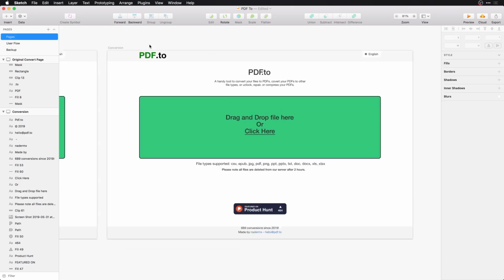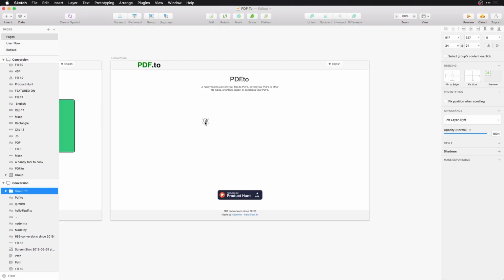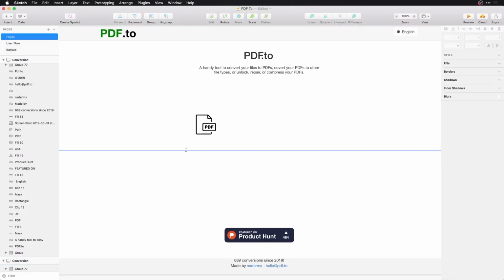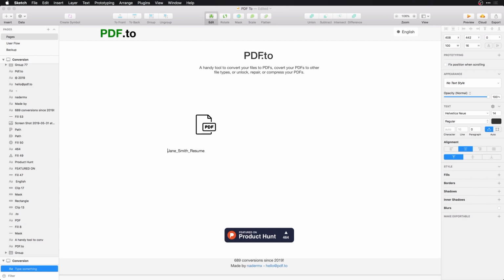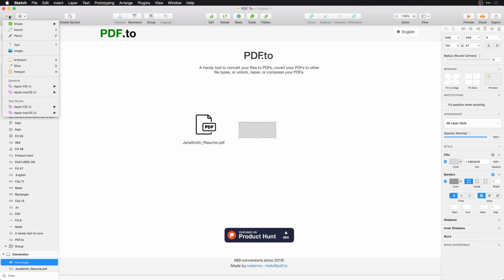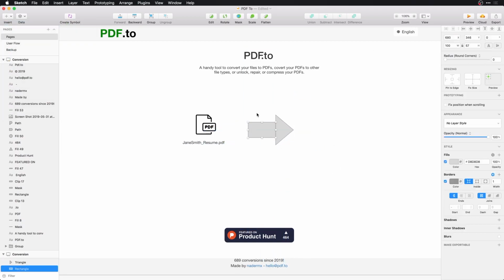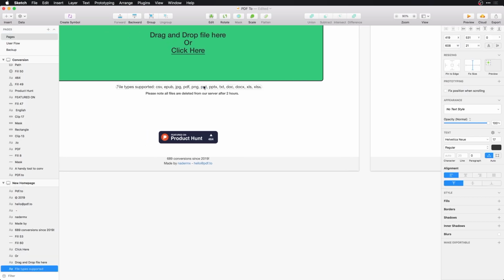Let's design the user flow of converting a PDF to a Word doc. That way we can get some of the complexity in here and it'll still apply to converting other file types to a PDF. I'd like to use some icons on this page. A set that I really like is called Pycons. Now we need the list of different file types that we can convert to. So we can grab the list from over here.